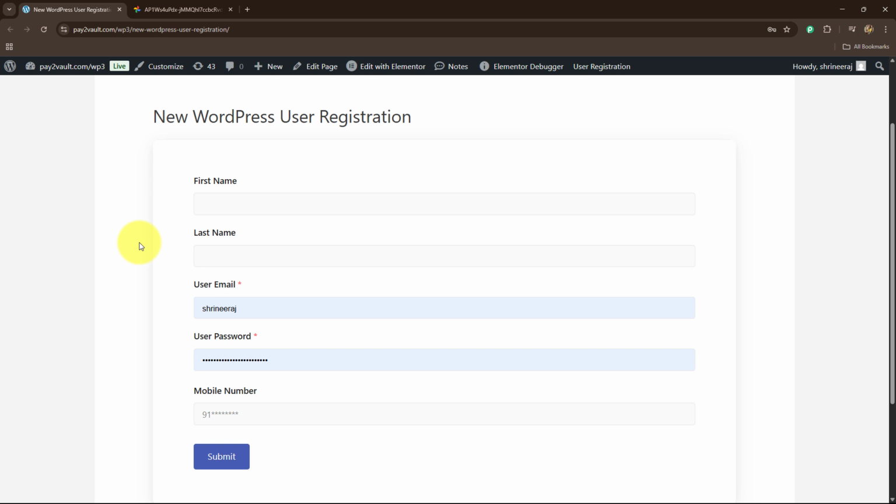Now, to automate the entire process in such a way that every time the user is going to submit the registration form, a WhatsApp message should be sent, I'm not going to use any coding and programming skills. I will be simply connecting my WordPress site with Pabbly Chat Flow with the help of Pabbly Connect. That is an amazing automation and integration software. So now, without any further wait, let's start learning this amazing automation for our business step by step.